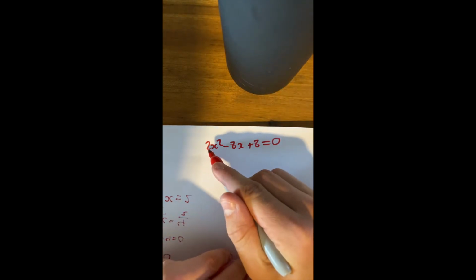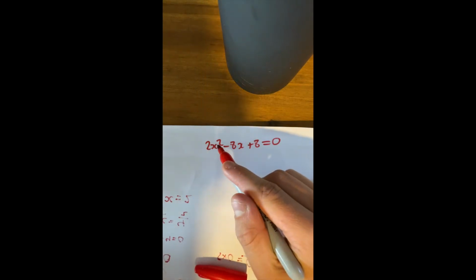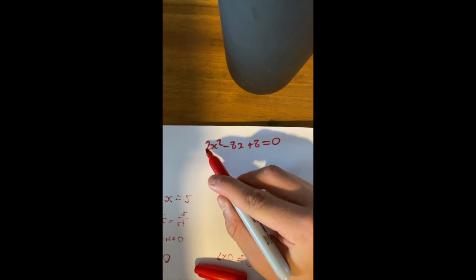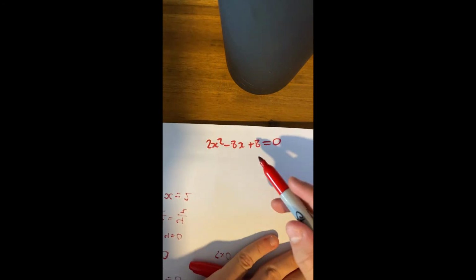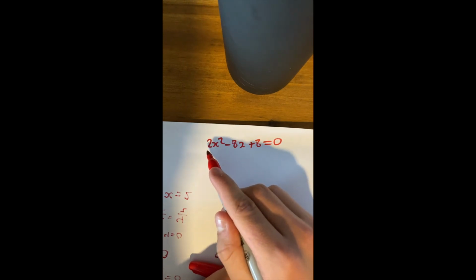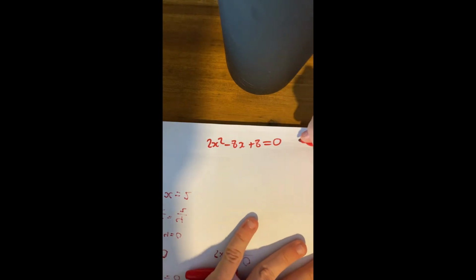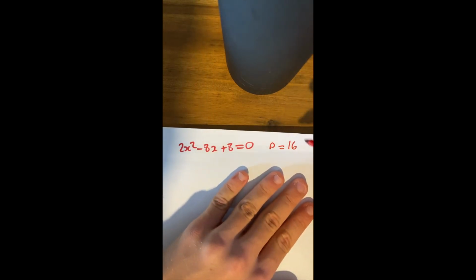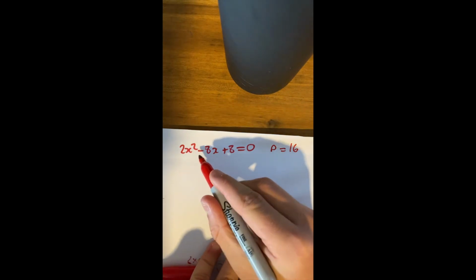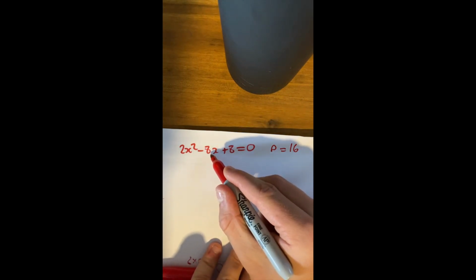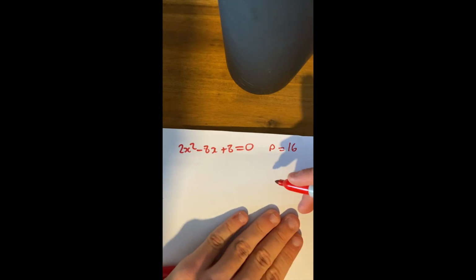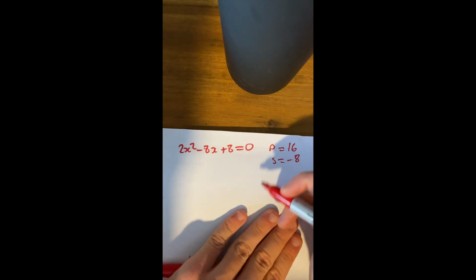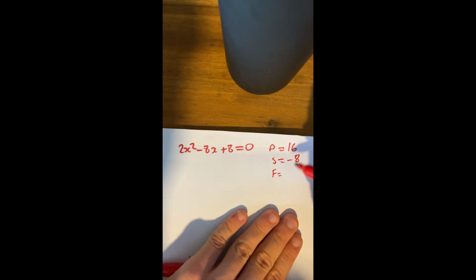So notice now that the function is no longer monic, as in it's no longer having a 1 as the coefficient of x squared, so it's now 2, but we still multiply this term by 8 to give a product of 8 times 2 is 16, and then the sum, like last time, is simply this middle term, which is the coefficient of x, which is -8, and now we write out the factors of 16.